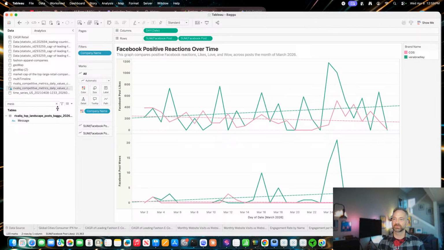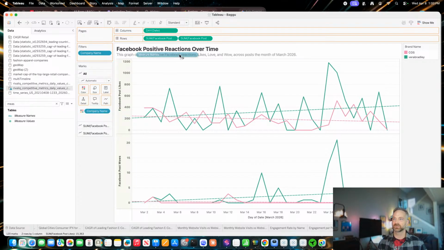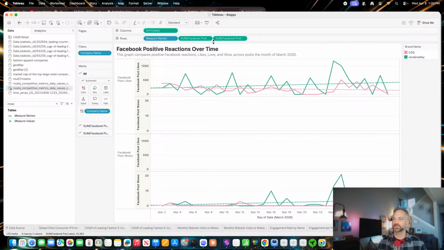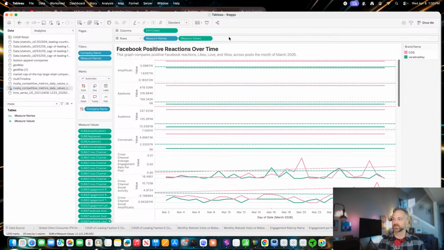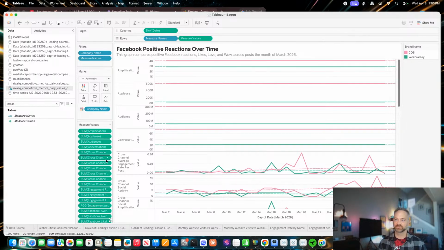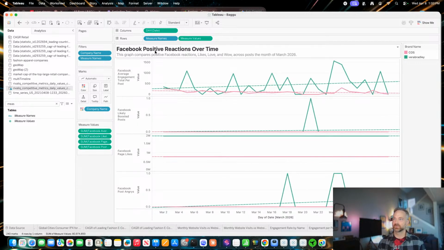The other way to graph these is doing measure names, and then you do the measure values instead of the variables there. And I really don't want to do it, but that's how you can delete all the ones you don't want down here, and just focus on those.